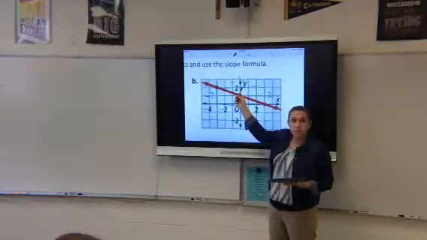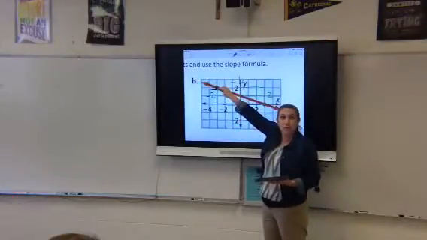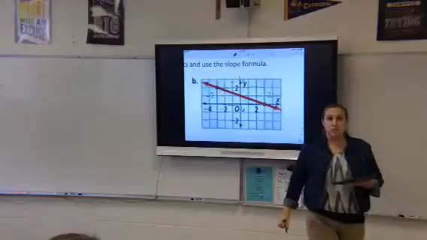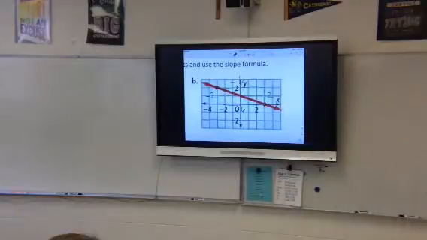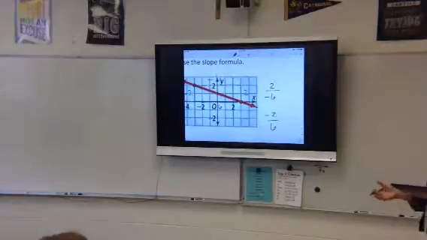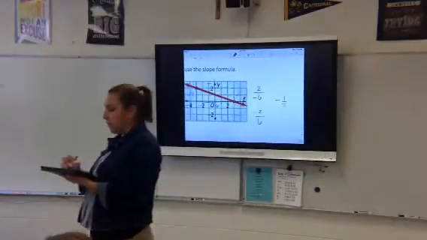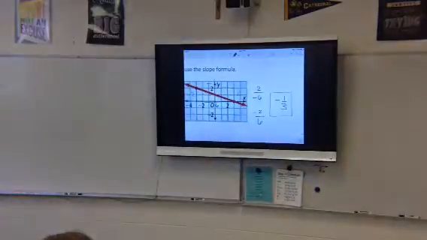So how do you know if it's negative if it's going across the x-axis? If you're going towards the positive, it's positive. You're going towards the negative, it's negative. So on the number line. Okay, so now what's your rise value? 2, and then run. -6. Does it matter if I say -2 and a +6? No, because what are they both going to reduce to? -1/3. So your slope here would be -1/3.